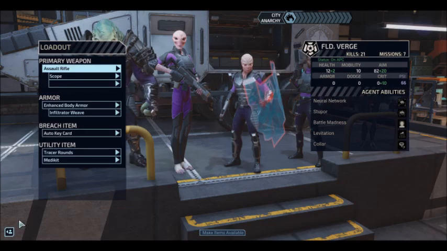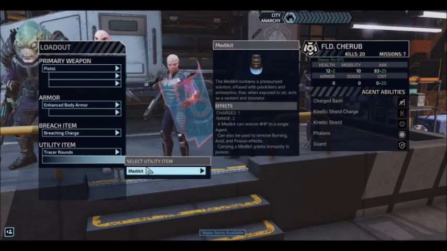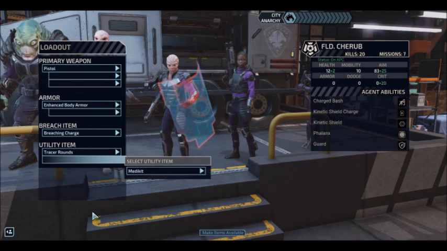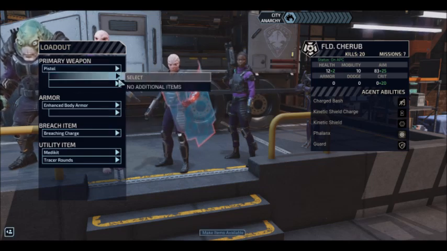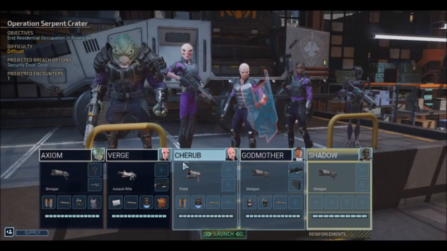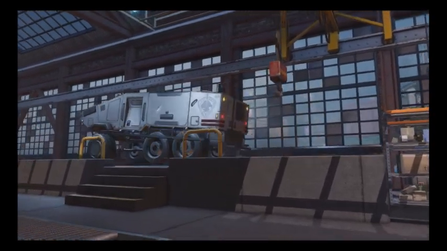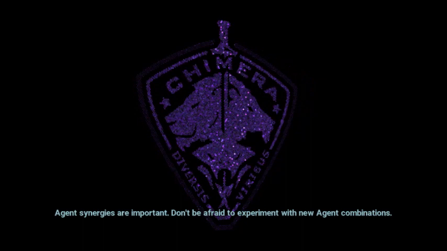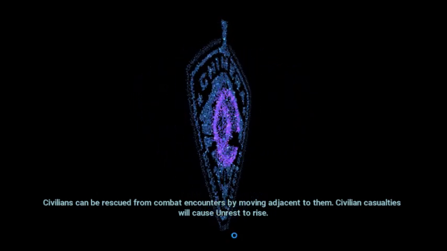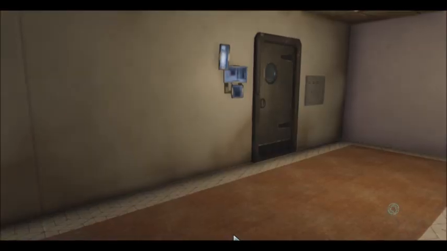Verge, can you believe it? We get trace arounds for everyone. And no medkit for you. Maybe. I should get some stuff for your pistol, shouldn't I? Oh well. Yeah, I'd probably eventually only need just two people with a breaching charge and an auto key thing. Certainly find a new bomb, won't we?